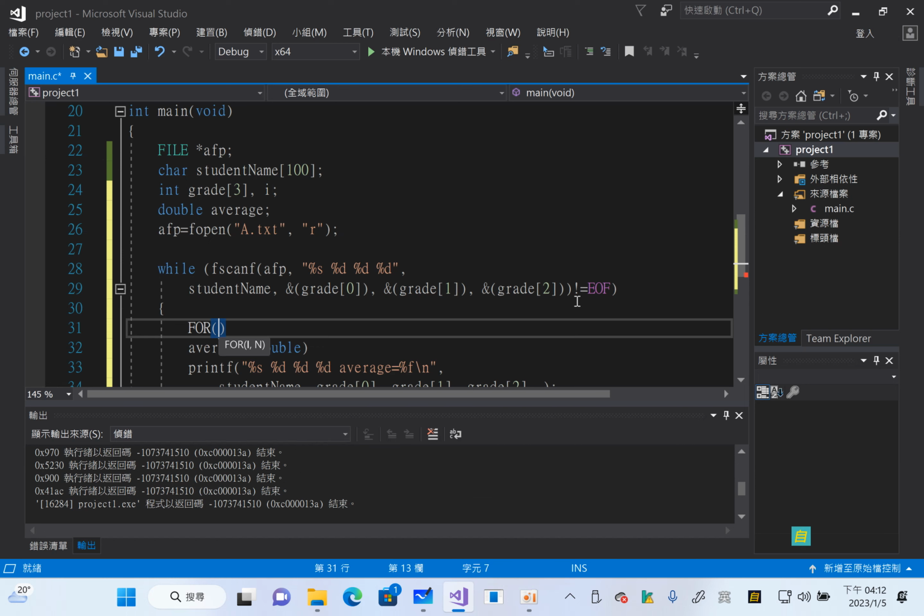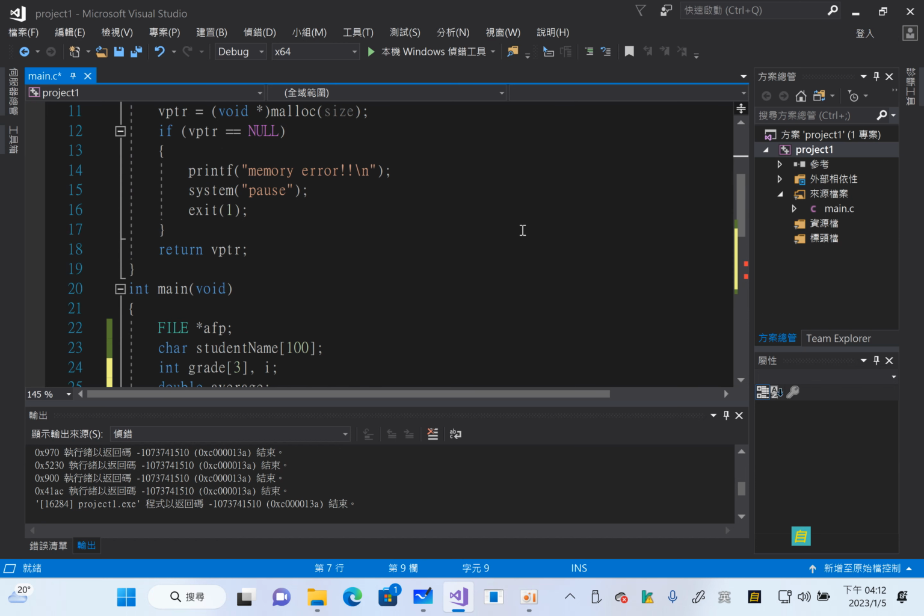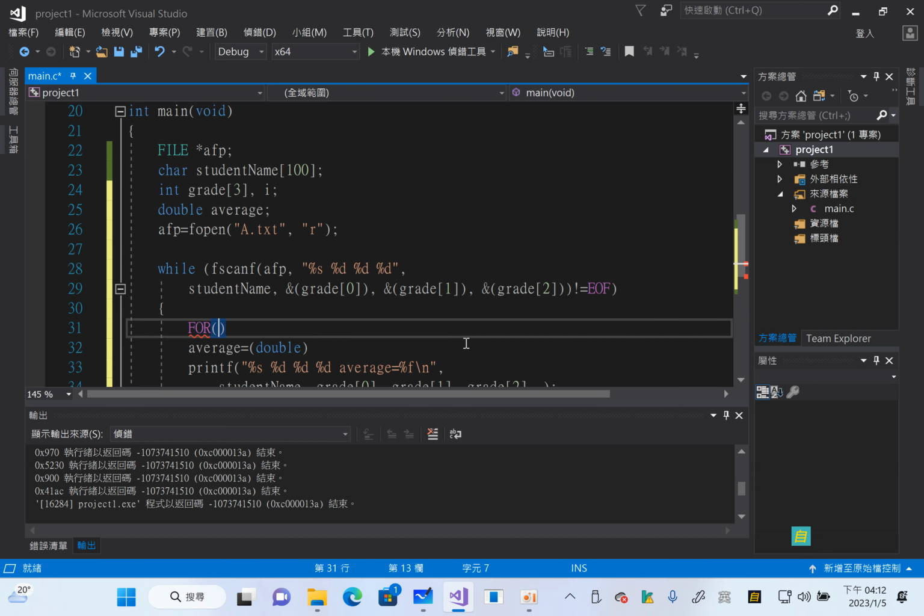For, I talked about this macro definition last week. Is this for, I and 3.